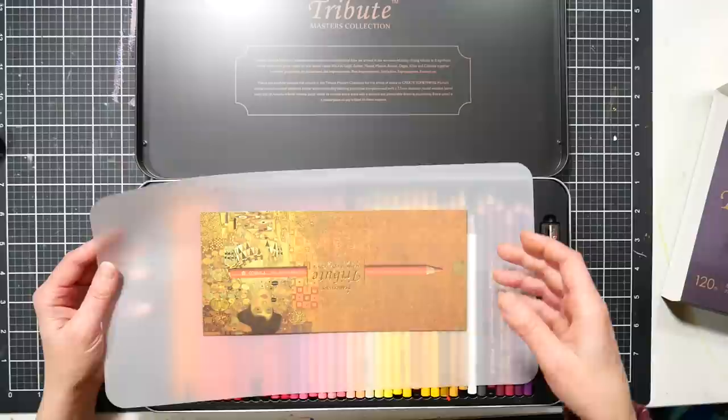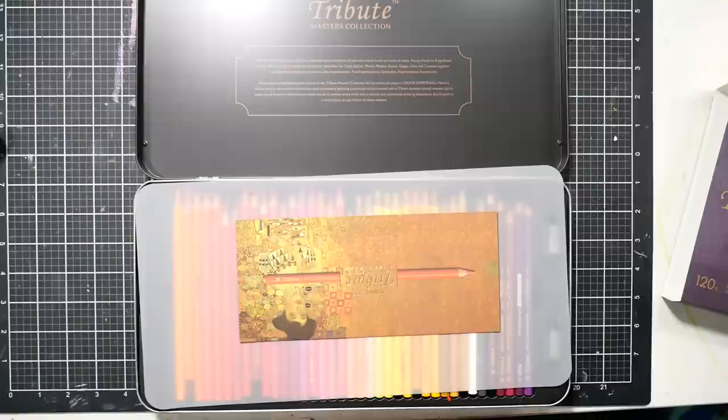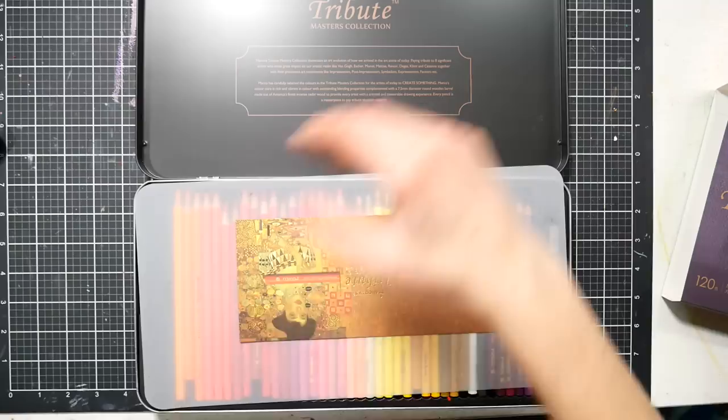But that was nice. They took the time. A lot of times when you get pencils from China, there'll be grammatical errors or spelling errors. I didn't read every name on these pencils, so I can't vouch for anything. The spelling doesn't really matter to me. I might get a chuckle out of it, but for $129, you want the stuff on the tin to be spelled right, especially if you're getting it as a gift.